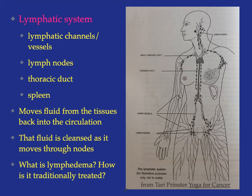This is kind of like the superhighway of the lymphatic system. You can see the smaller lymphatic channels that go out into the periphery of the body, and these are the ones that collect lymphatic fluid from the tissues and then bring it back to the center of the body through the lymph nodes and into that thoracic duct, where that fluid can then be returned into the circulatory system. And then the spleen, of course, is that organ on the left-hand side of your abdomen that acts basically like a great big lymph node.